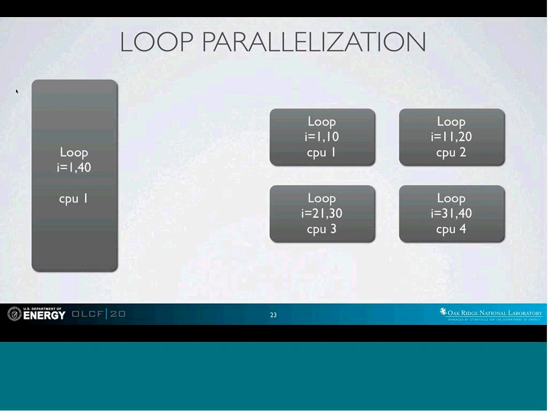And this is just a small overview of loop parallelization. I'm kind of running out of time. But when you think of a loop, it's important to think of a picture of how you're going to break down that loop. This is a very simple example of a loop over 4 cores inside your CPU, right? I have a loop that goes from 1 to 40. I can break that down really easily. But now I move that to the MIC, and the MIC might have 50 cores. It might have more cores. And it doesn't make any sense for me to break up that loop in that sense, right? So are you giving it enough instruction, for example?